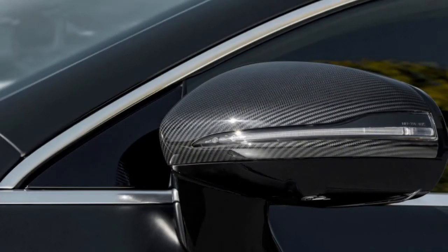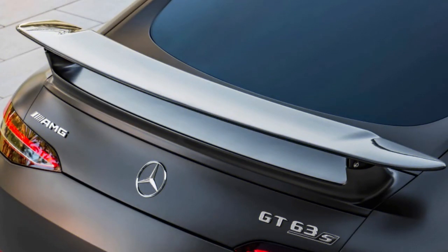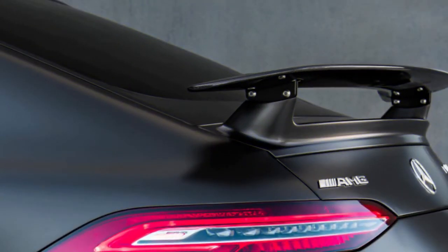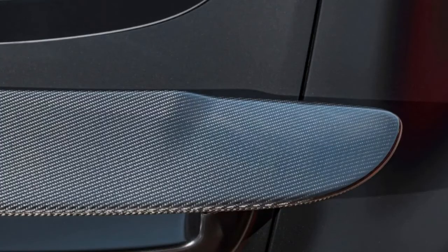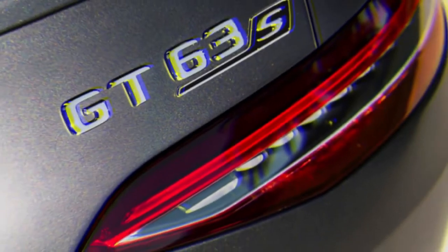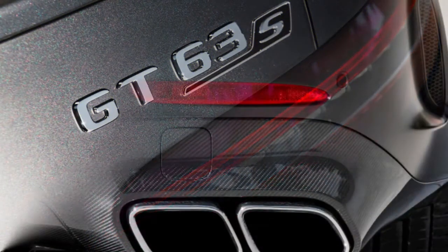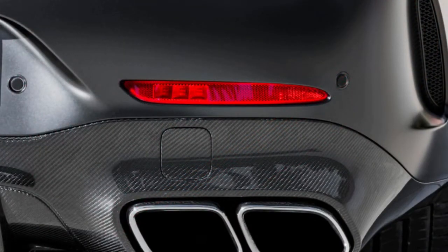All things considered, while it seems a little odd that Mercedes offers two similarly looking and sized cars, it becomes less surprising when looking at the details. Each serves a different buyer. The CLS class is aimed at those who want style and strong performance but don't need to challenge supercars on the weekend. The AMG GT is for those who demand world-class performance but need something more practical than the two-door AMG GT. And when the AMG GT's pricing is released, that will undoubtedly separate the two even further.